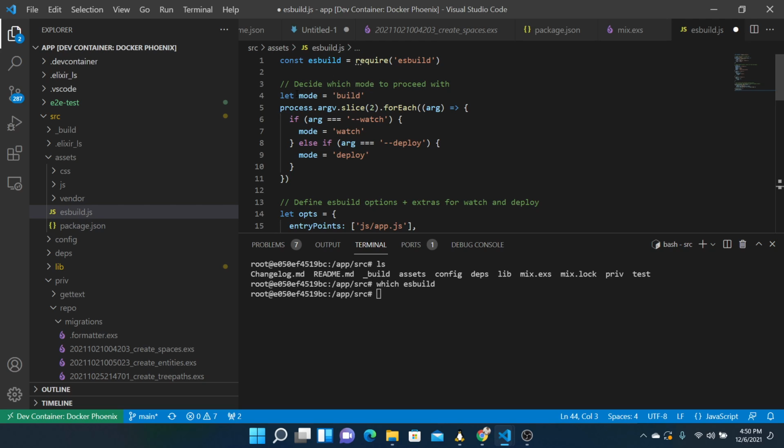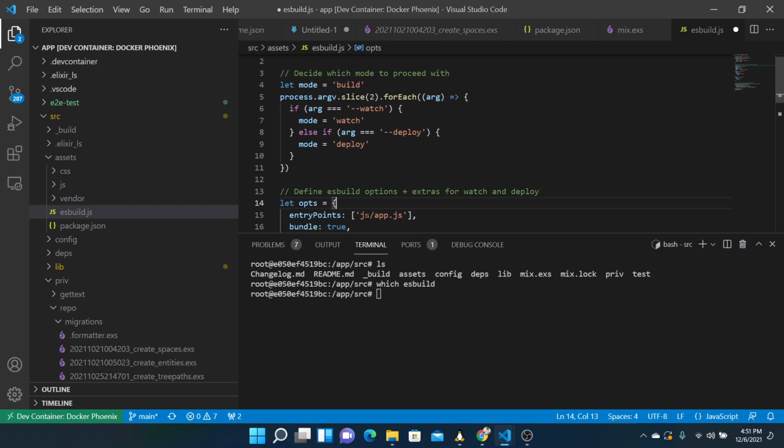Decide which mode to proceed with. Let mode equal build. Then look for an argument that is either watch or deploy. If it's watch, then the mode becomes watch, otherwise it becomes deploy. Oh no, if there's a watch flag, if there's a deploy flag. Otherwise it's a build flag.